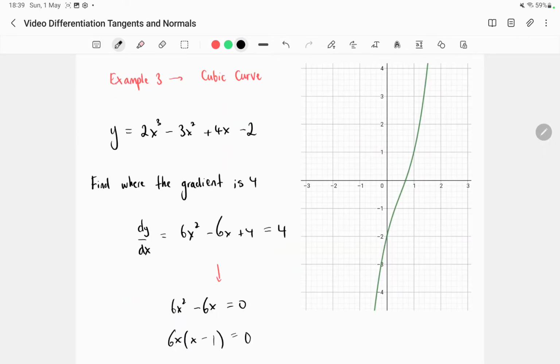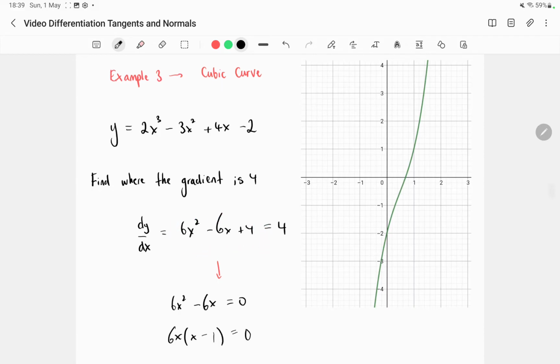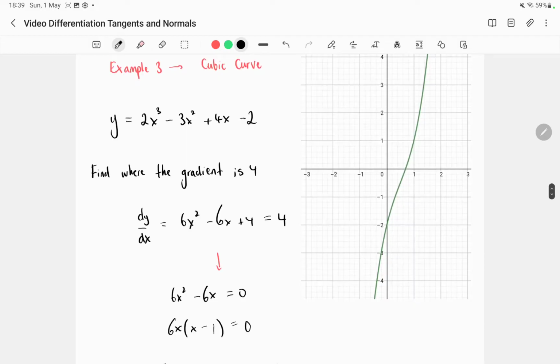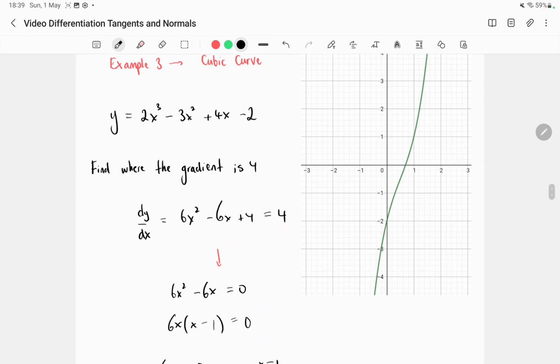Next example is a cubic curve with a sketch here on the right. It's a cubic, you'll notice, because it has an x cubed term in it. Now we want to find where the gradient is equal to 4. So just like previously, we want to differentiate it and let it equal to 4. But differentiating gives us a quadratic. Now when we rearrange that, we can solve that quadratic, but you should know that quadratics have two solutions. The reason why there's two solutions here is because there's two x values that will give us a gradient of 4. So after differentiating, let it equal to 0, we can factorize and solve.